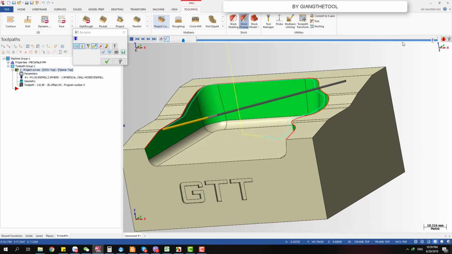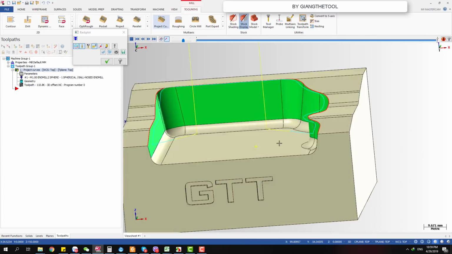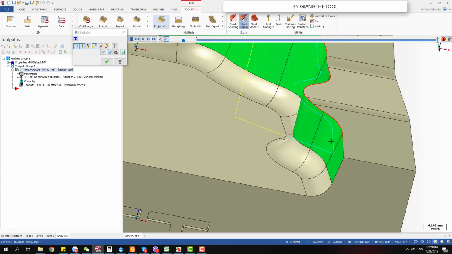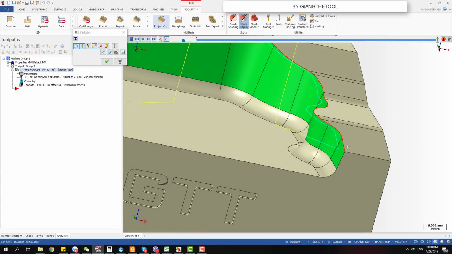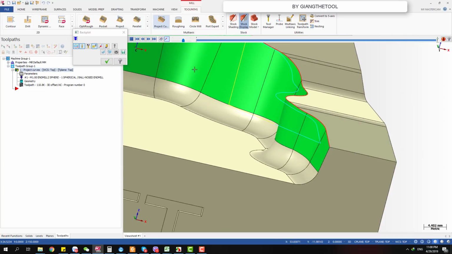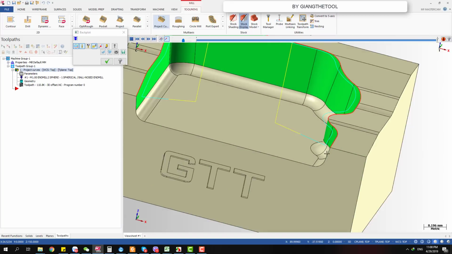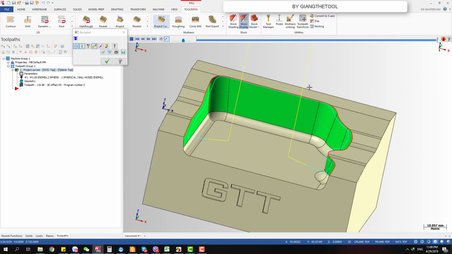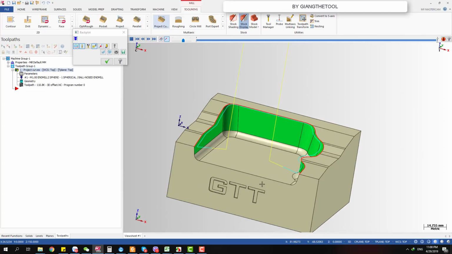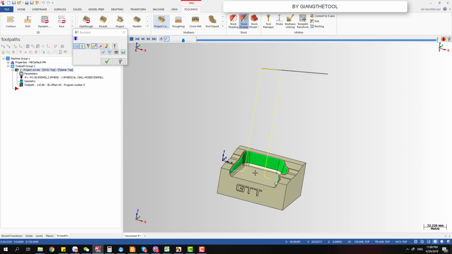Okay, and you can see we have a 3D offset like this, 2 millimeter from the original, and the offset direction is the normal vector of these green surfaces. Alright, so now this is the case of how we can convert this tool path into a curve, and this is the second tip.